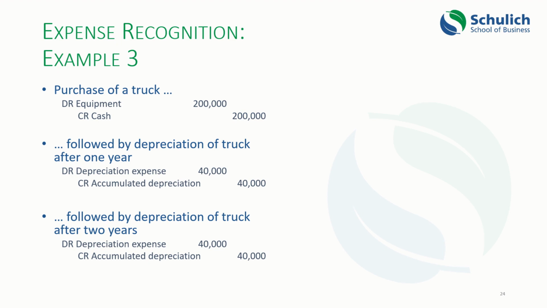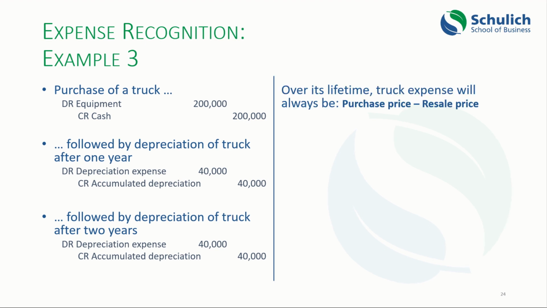We would usually plan to continue this pattern of depreciation expense every year until we reach some point that we decided on in advance, some residual value where we'd stop depreciating the asset and just leave it sitting on the books as an old truck. In this case, however, we change our plans and decide to sell the truck after 2 years. What happens next will depend on the price that we get for reselling the truck. Whatever the price is, the total expense for the truck over the time that we owned it will be the original purchase price minus the amount that we got for reselling it.